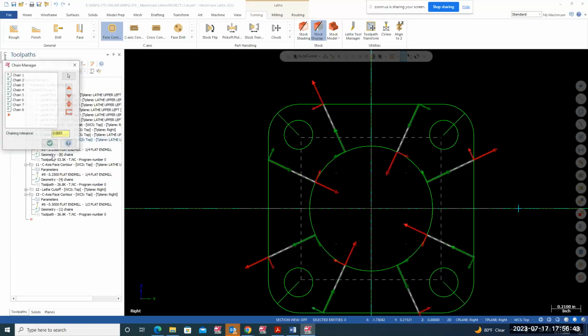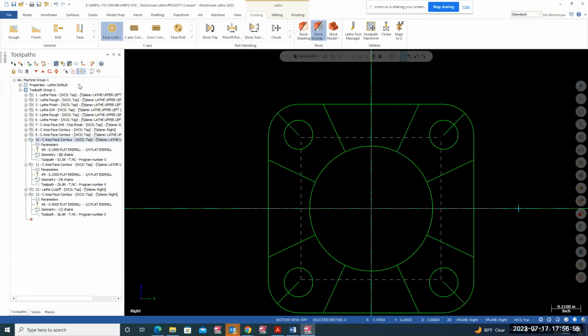So the geometry, you're going to pick those 8 chains. These are the chains you're going to pick. I'm going to show you cutter comp to the left. So chain 2, chain 3, chain 4, 5, 6, 7, and 8. And this is going to be a chain face contour using quarter-inch flat end mill.